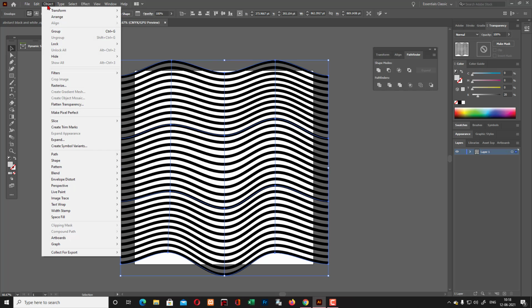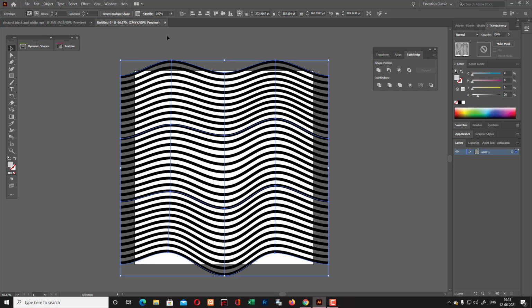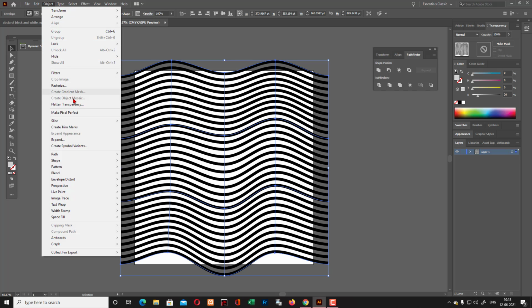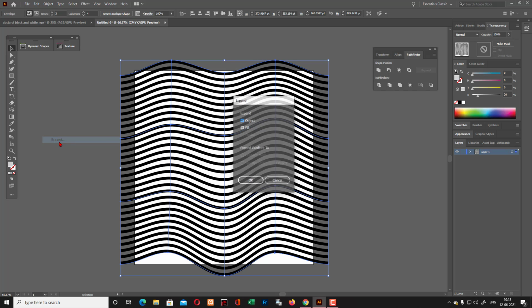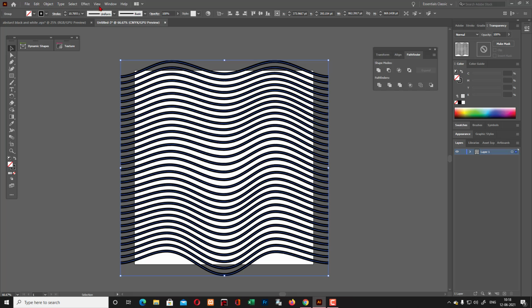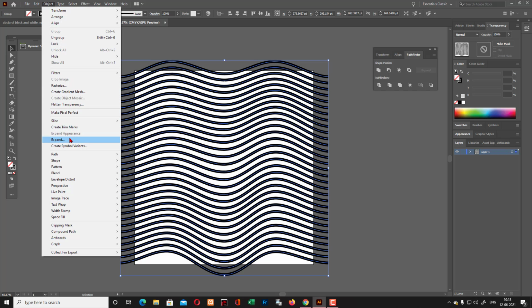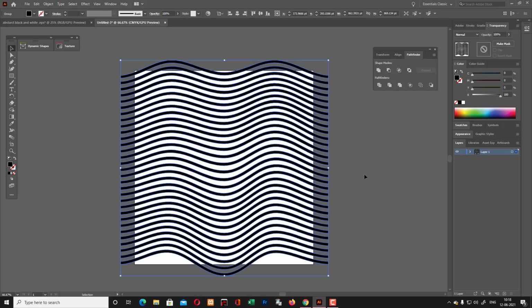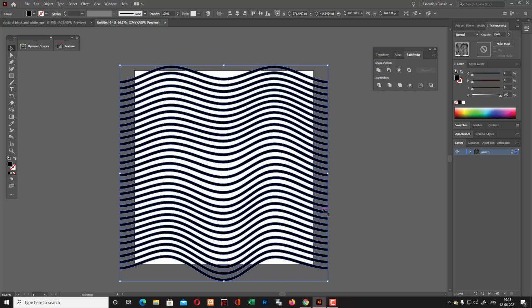So expand everything is like this. Object, and here is the planar transparency, and here is expand. Now expand, and now another time see this, expand everything. So it's everything now, it's an object. Okay, this is no more path or strokes. Now it's an object. Now what are we going to do here?